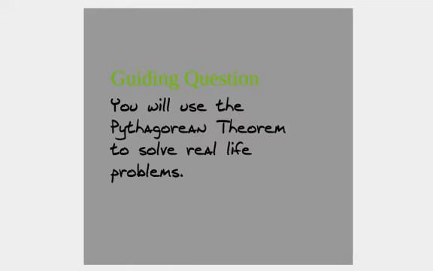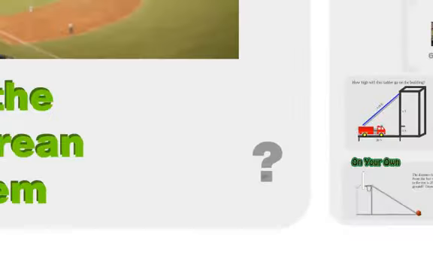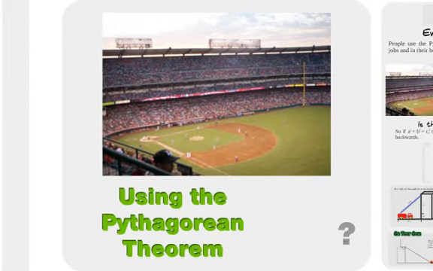All right, well that's it today as we talk about the Pythagorean theorem solving real life problems. Are you able to use it to solve those kind of things? I bet you are. It's pretty cool when you can use that math to do real things. Like find the length in a baseball diamond.